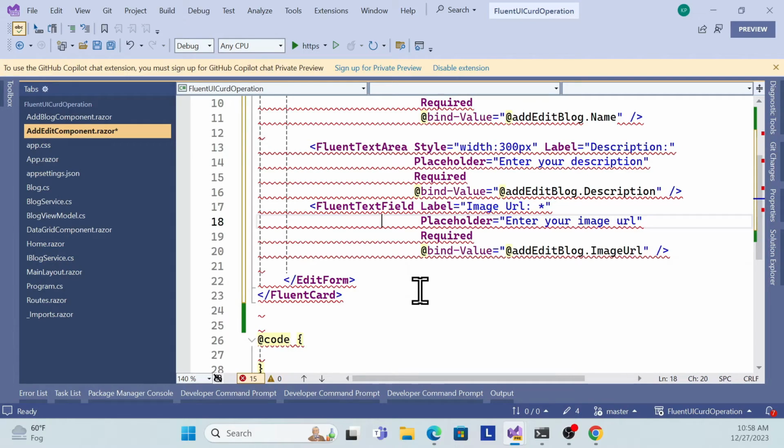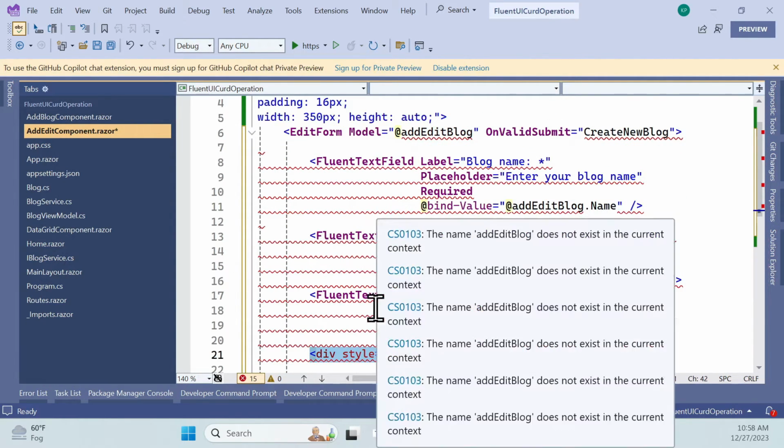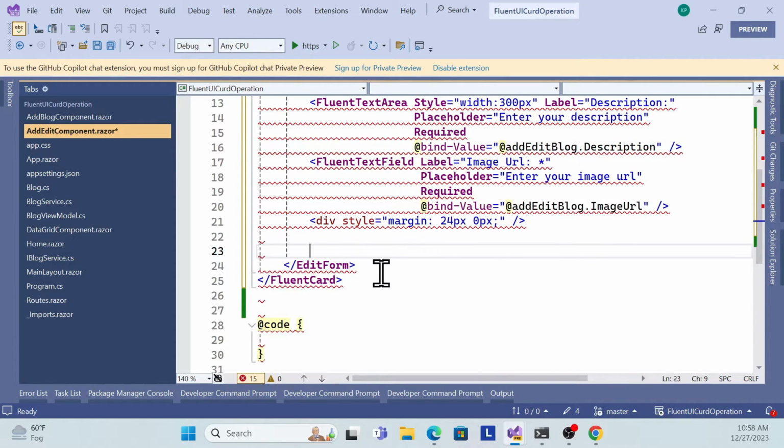That is done. Finally, I need some space, so I can just put one space over here. As per your convenience, you can put a space or not, it's up to you. But I'll put this space between those controls, and after that a little space, and then I need to put a button, one button to save whatever data is input. So that event also I need to create.